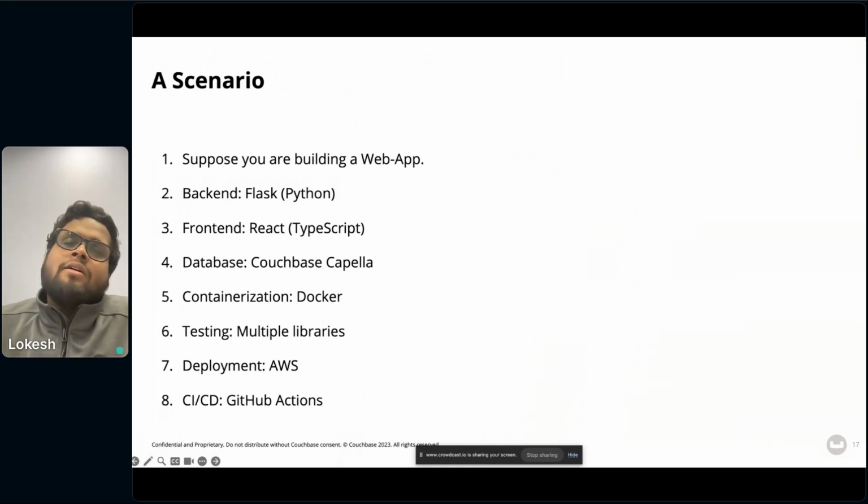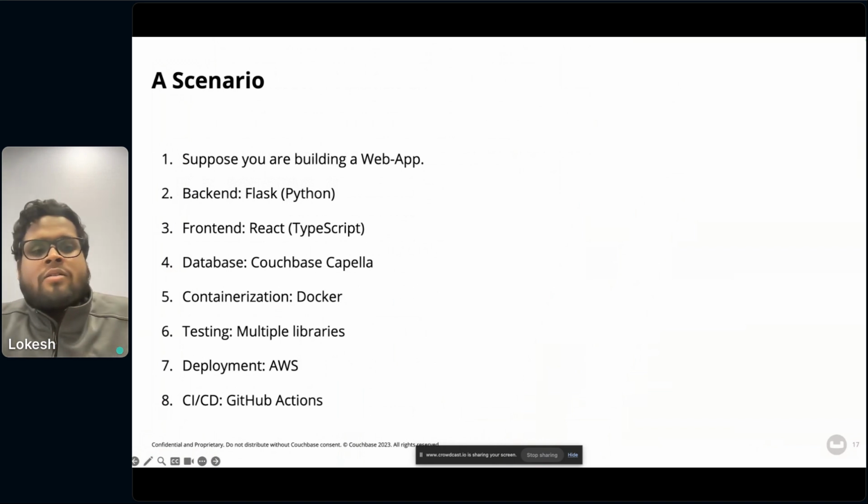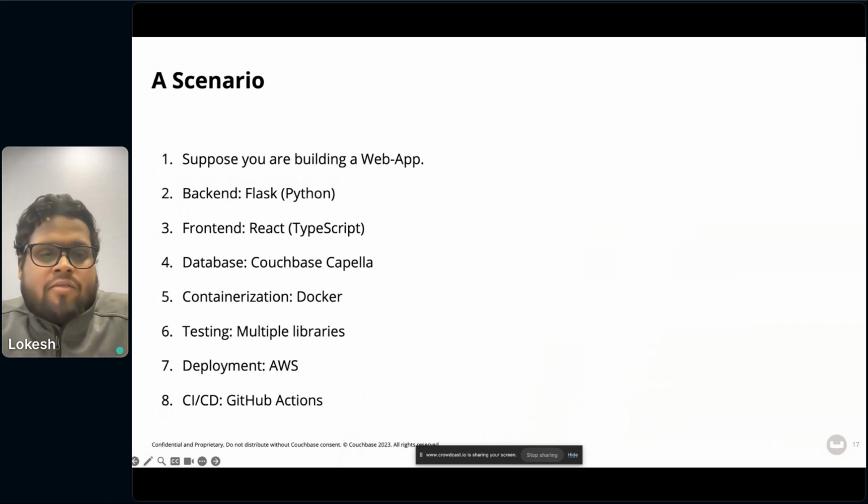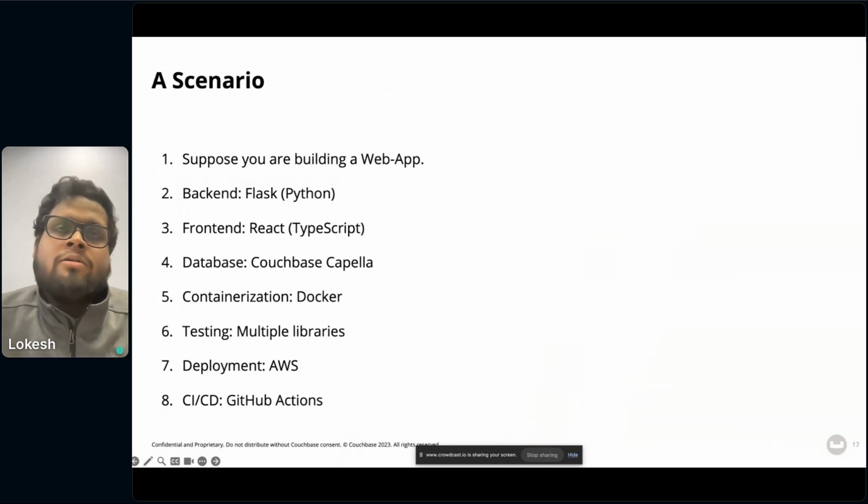Now, doing it with the traditional IDEs has one caveat: for the backend you will require a different IDE. For the frontend, you will require a web-based IDE. For the database, you will need to log in to their consoles and get all the data. For Docker, you will need to use Docker Desktop or Docker CLI. For testing, each of the IDEs can handle the testing part. For deployment on AWS, you will need to go a lot to the AWS Web Console. For CI/CD with GitHub Actions, you will have to go a lot to GitHub.